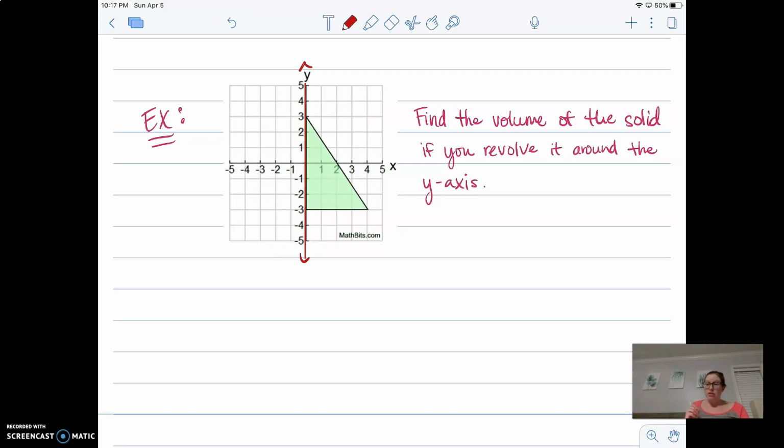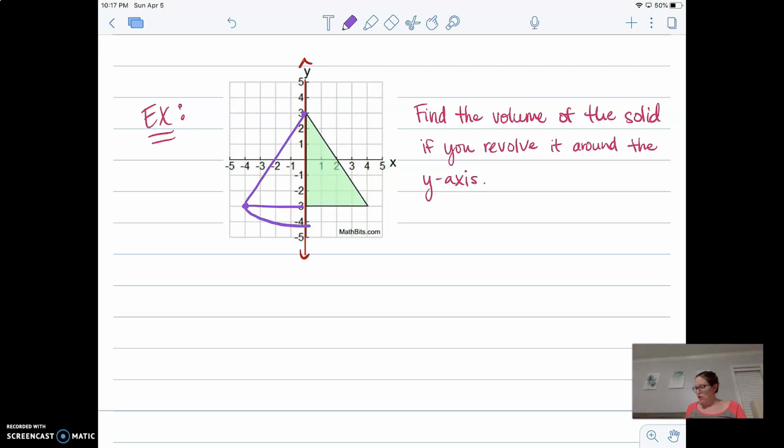So the steps to drawing this out are going to be, imagine that you just take that triangle and flip it over across wherever you're rotating. So I'm going to rotate around the y-axis. My first step would be drawing a reflected triangle like so. But again, you're imagining it's in this three-dimensional space, okay? And so I'm going to add in a curved little bottom here. It doesn't have to be perfect. And then I'm going to add in a little dashed line back here to show you that it gives it that depth, okay? And so that right there is a cone, right?